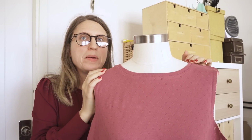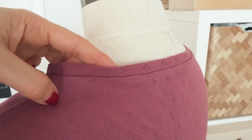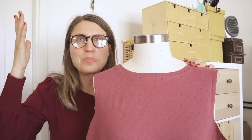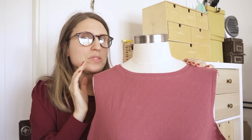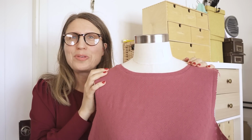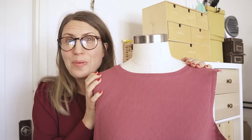A couple of tiny nitpicks: because it's so hard to stretch evenly, because it's so soft and supple, I think that the neckband at some parts got a little bit more narrow compared to other parts, but that's honestly just nitpicking. Because honestly, I've sewn so many neckbands, hundreds probably, and I still struggle a little bit. So it's not easy. So definitely, oh, I dropped a pin there. Overall, I honestly think I did a pretty good job with the neckband.